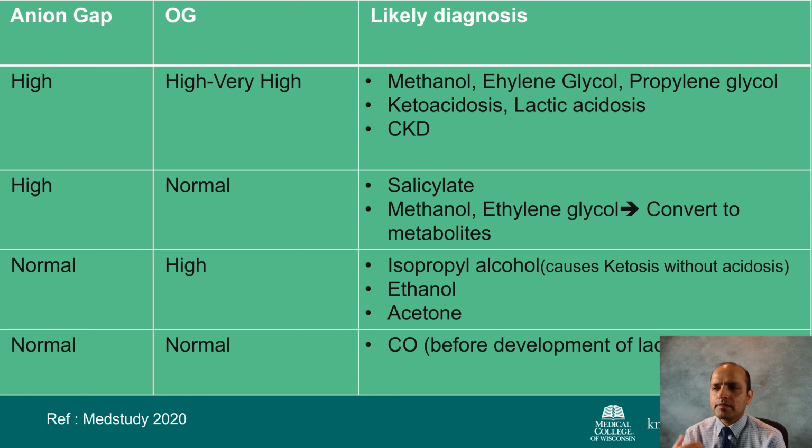Whenever somebody has a very, very high anion gap, you're supposed to calculate the osmolar gap, and if the osmolar gap is more than 10 to 15, you think about alcohol. You're talking about methanol, ethylene glycol, or propylene glycol. Methanol you get with windshield fluid, or you see it with the poisoning that people get when they are drinking alcohol. You might have heard about poisoning with alcohol; this is because of methanol. And ethylene glycol is antifreeze. These people typically present with flank pain because of calcium stones, and very high anion gap and osmolar gap.